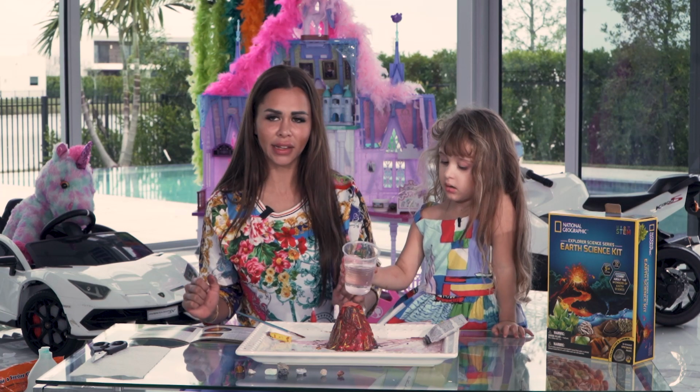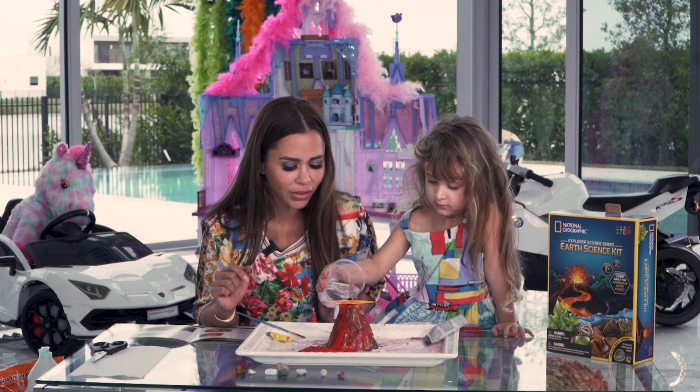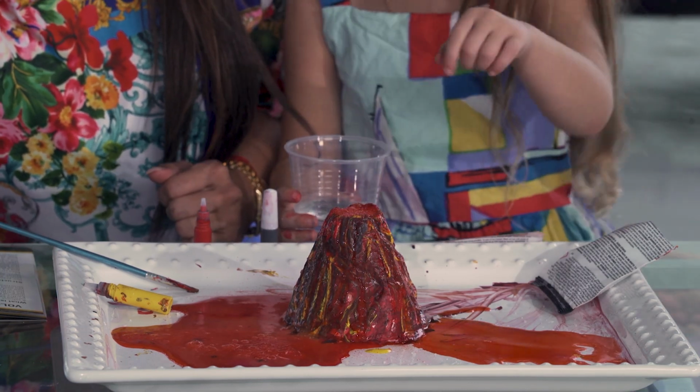Okay, guys, we're gonna see the lava come out. Tell me when to stop. And this is literally exactly how the volcanoes erupt. Woo! Look at this. Oh my goodness, this is so cool. Because I painted it inside.